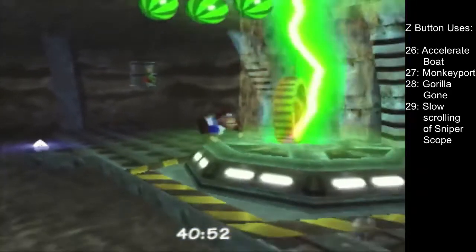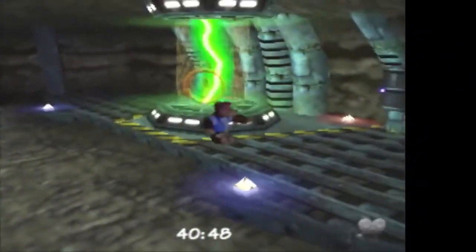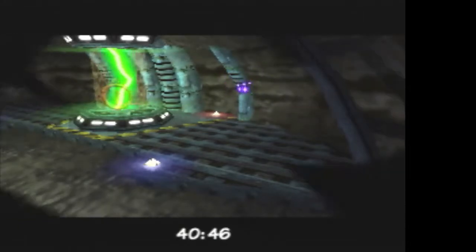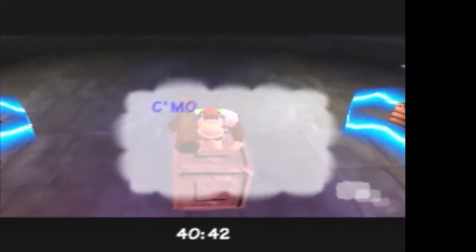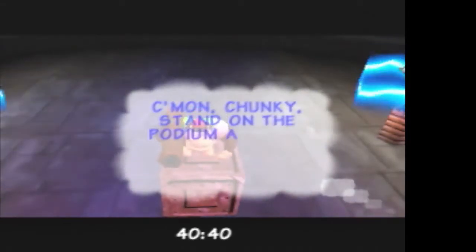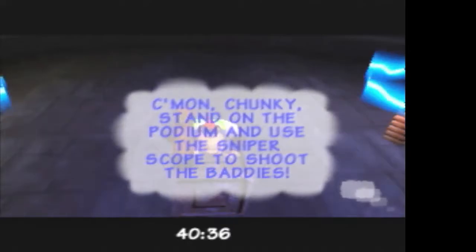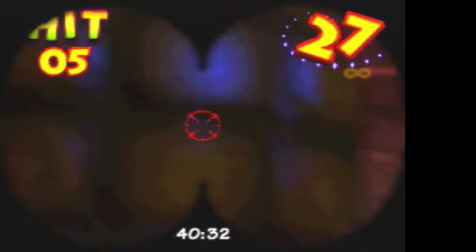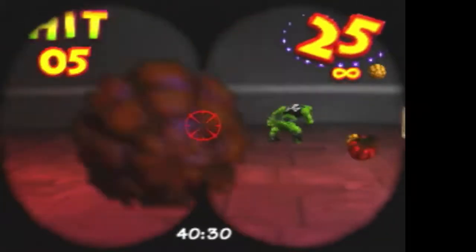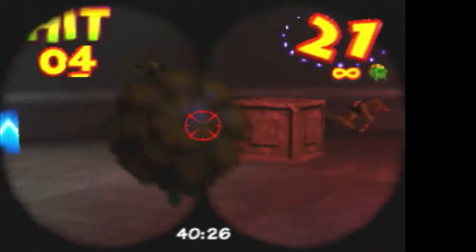Is the other barrel going to involve being invisible? Probably. Anyway, touching the laser does hurt. Because it's electric arc and laser. Okay, no, not invisible. It's the, stand on the podium and use the sniper scope to shoot the baddies! Yeah! Long-range snipe shot with your slow projectiles.